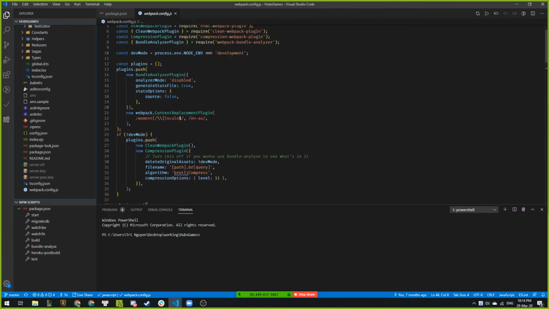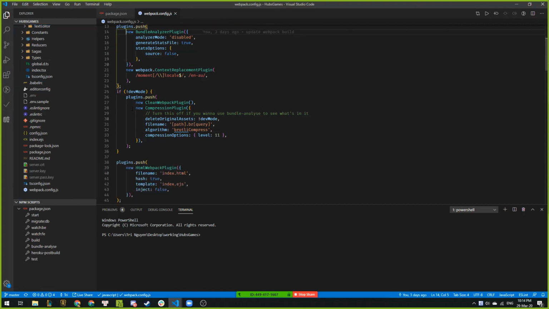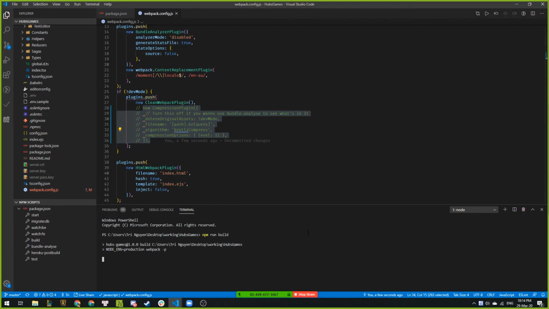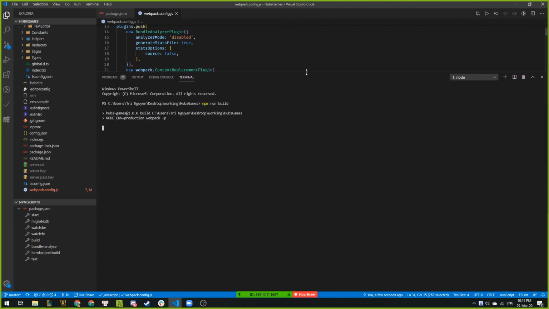This is my bundle. Okay, this is my compression, so I'm going to turn this off. And I'm going to run a build, npm run build. I just want you to see how big the file can get, just to get a sense of it.